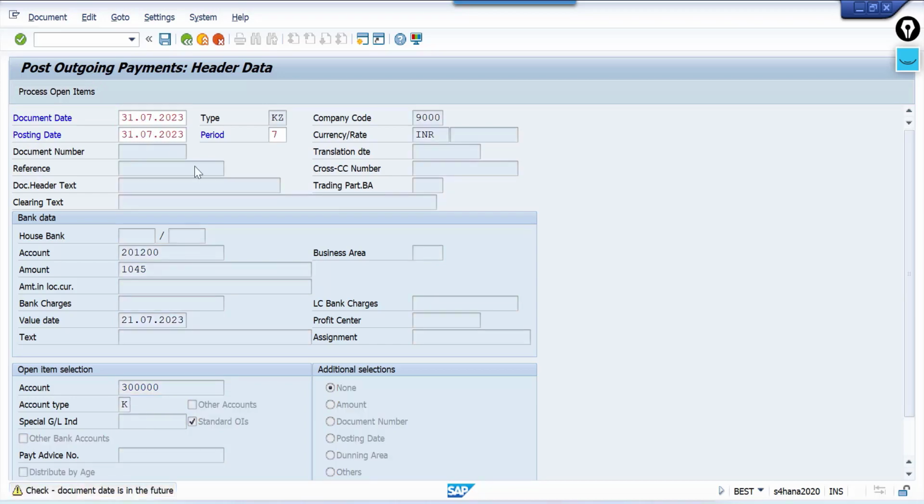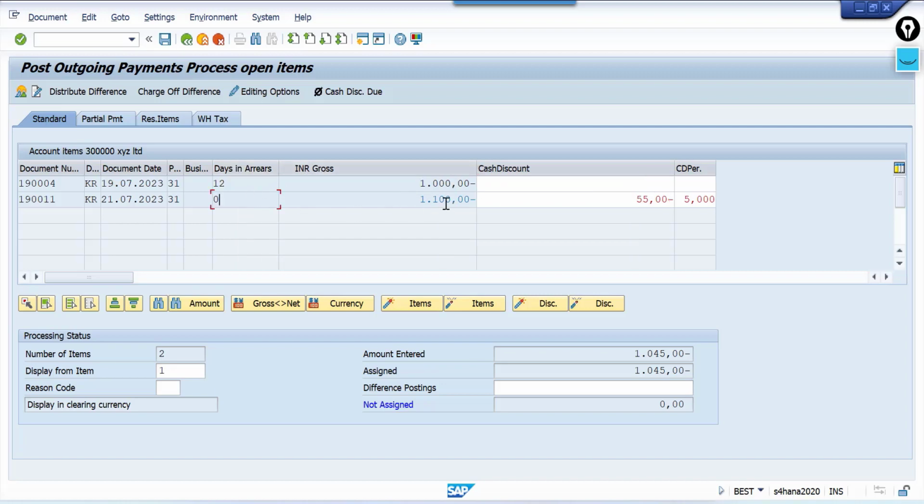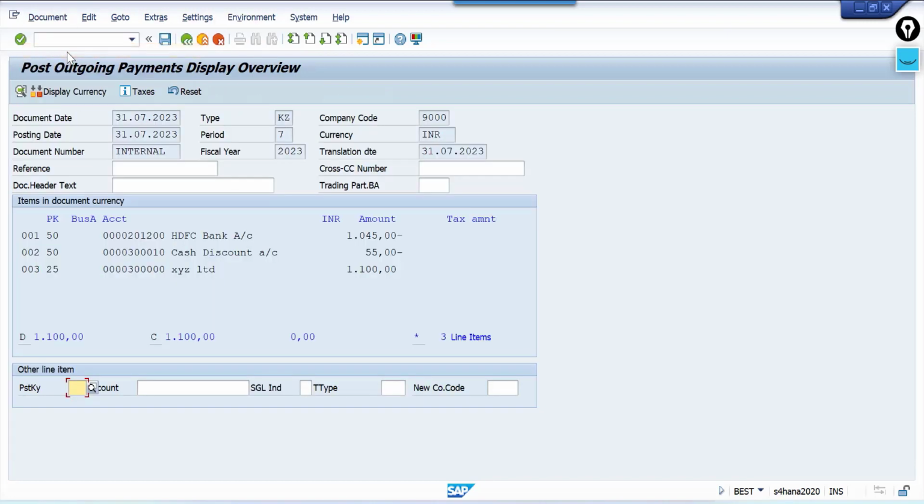Process open items. Deselect this one. See, up to 31/7/2023 system is allowing. You can see here days in arrears. So next one, it is allowing up to here. Simulate this.